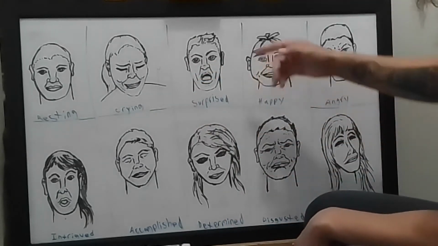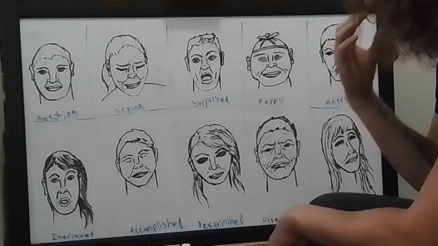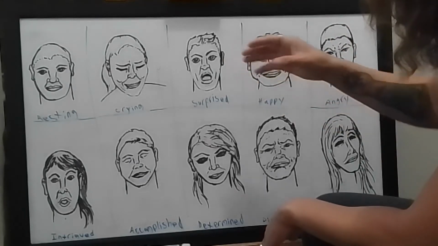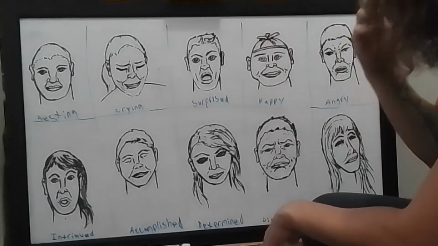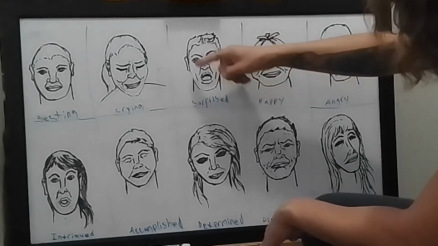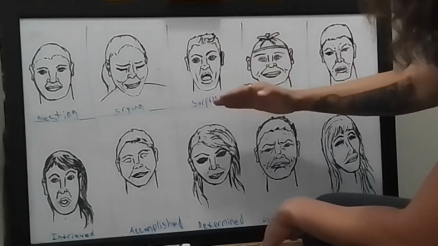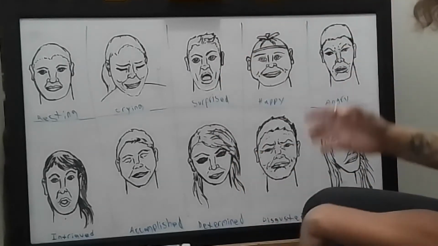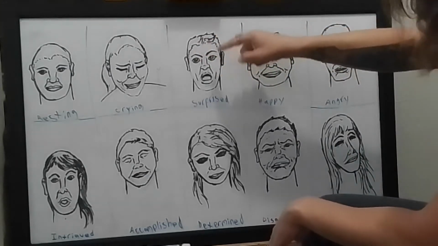The surprised. Now, notice the mouth. Notice the way that the mouth is open right there. It's not as open as if this person was maybe taking a big bite out of something, but the jaw is hanging down, right? You've got these two lines here to indicate that the person's jaw is hanging open. The eyes are wide open, and you can see that the eyebrows are arched up here as well.